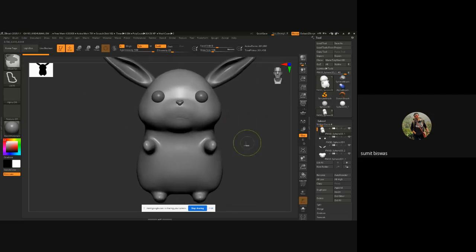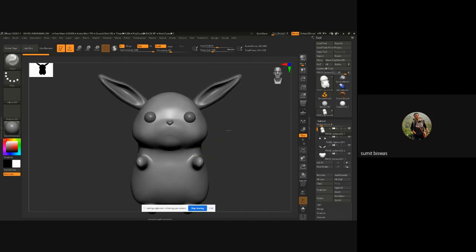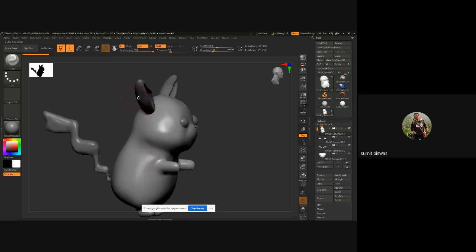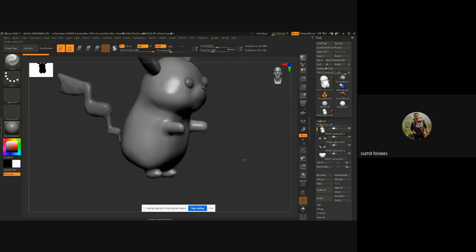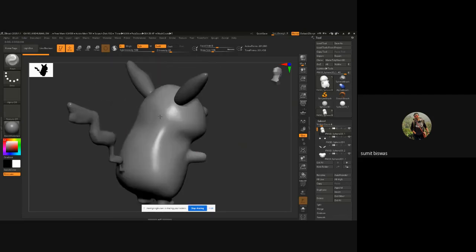So the only thing is, it doesn't look like... I guess the color is not there, that's why, but it's kind of fine.